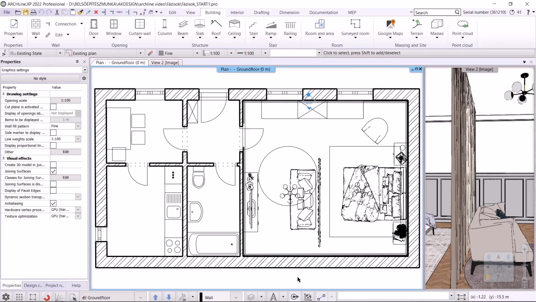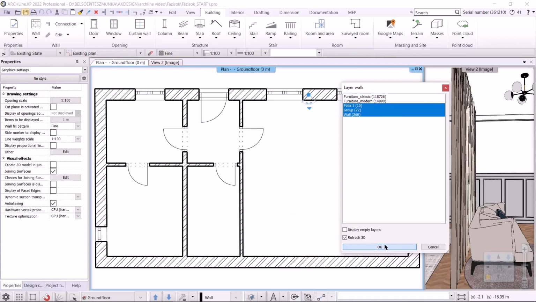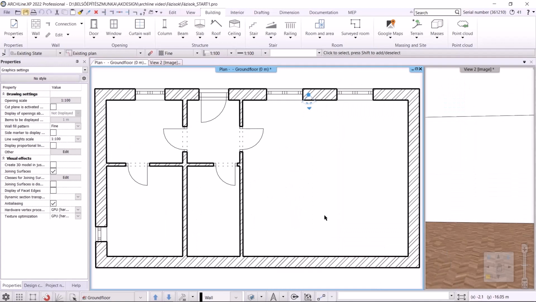The plan is clearer if I turn off the equipment layer on the floor plan so that I only deal with the architectural elements. I will rebuild the 3D model so that we can see only the architectural elements there. The main steps of the transformation are as follows. The first step is the site survey, when we create an existing plan which can be seen here on the floor plan. The next step is the demolition plan. Then I will create a construction plan depicting the new state.